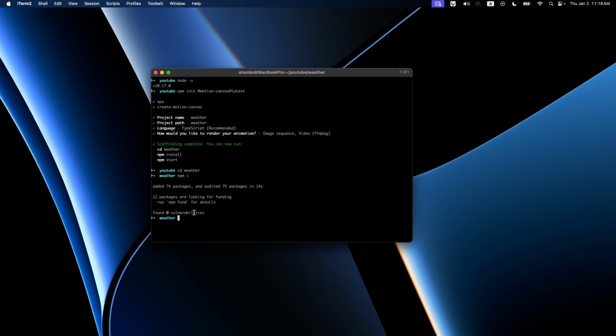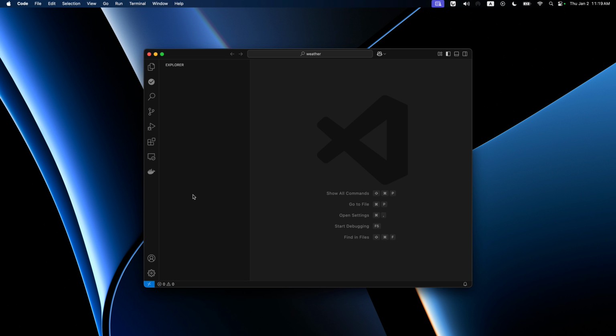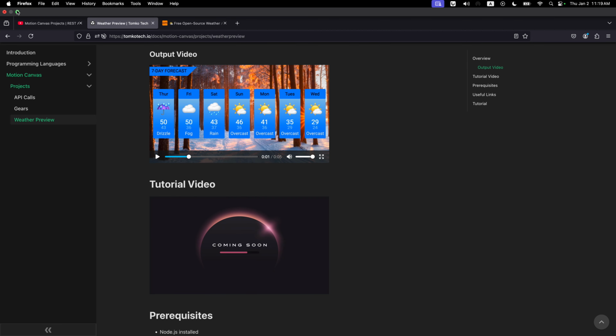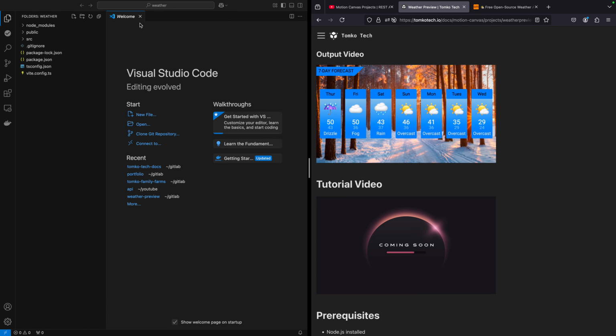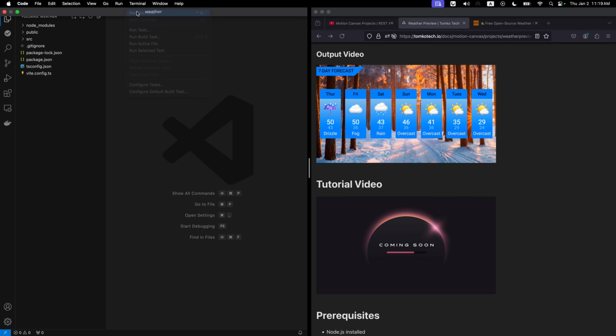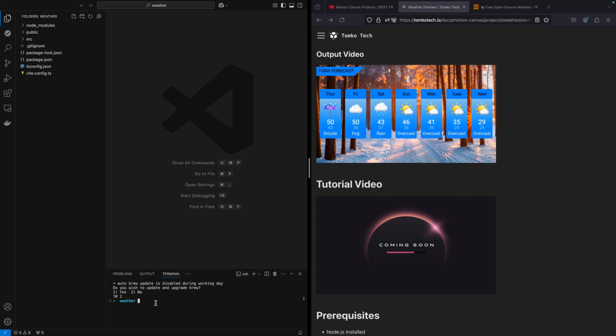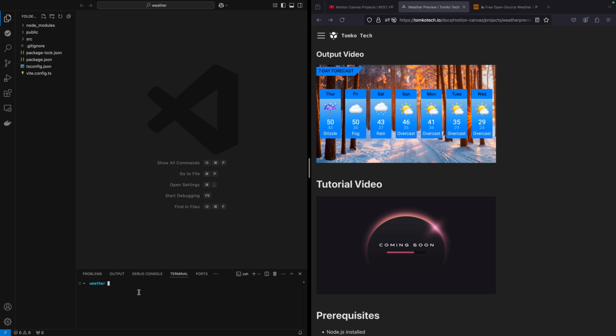Perfect. Now, I'm using VS Code as my IDE. If you have WebStorm or Vim or Nano or whatever you want to use, open it up at this time. For VS Code, I have the code extension enabled, so I'm just going to go to code dot. It will open up, and let me rearrange my working space. You can ignore this brew stuff, as it is something I did custom with my computer.